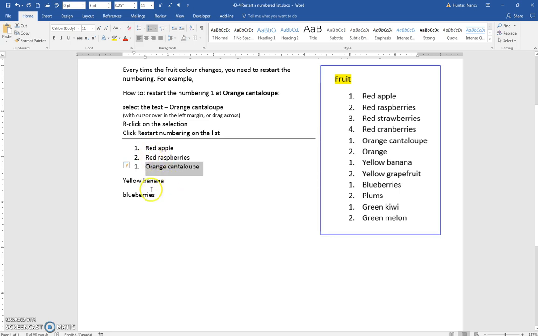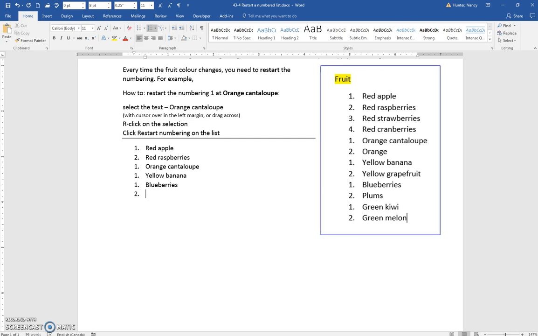So this time I type them out and then I'm selecting them. And we always get this little auto correct options, and I can restart it and again do the same thing. But you can also do these as you go. So let's say I was going to the green fruit, so I have to change numbers.